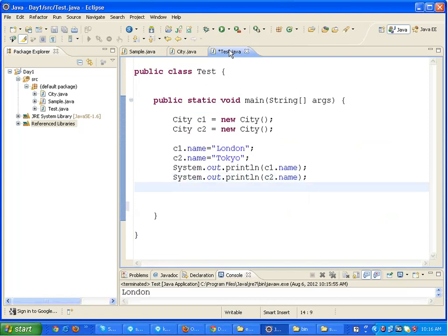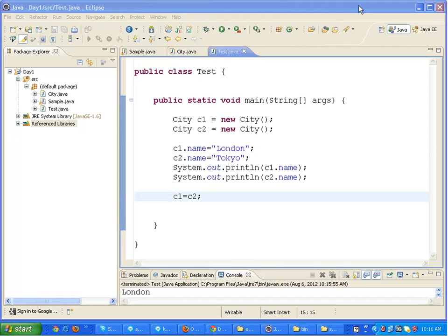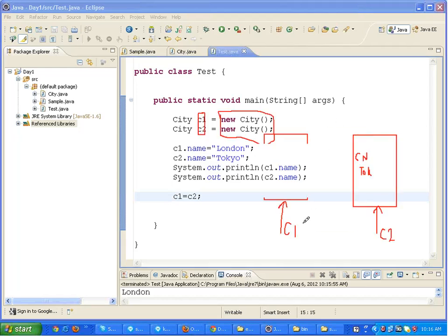And I can also move object references. If I write C1 equals C2, what happens in the memory? In the memory, something happens like this: C1 will be removed from here and C1 will point towards the same location where C2 is pointing.